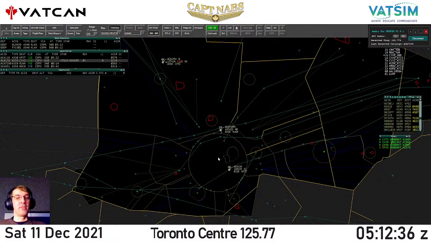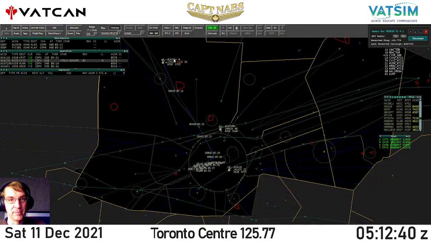No, Air Canada 176 is lucky. I was going to pull the plug, and I've decided he's going to be the end of it. Now he's down way too early as well, which is going to slow him down. He's already down to 360 knots.